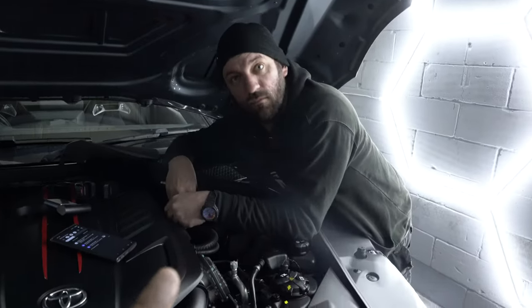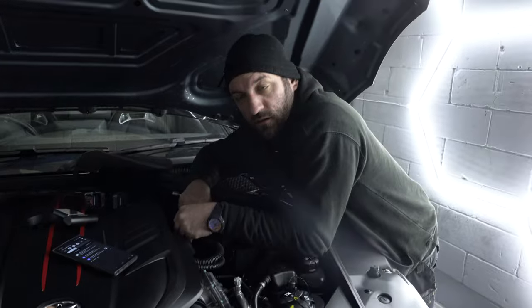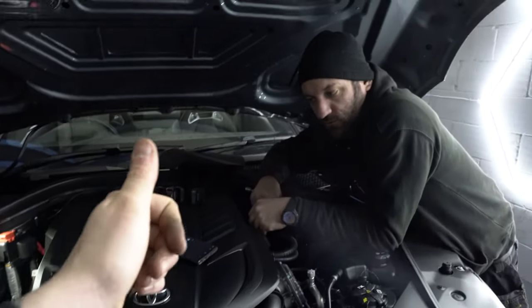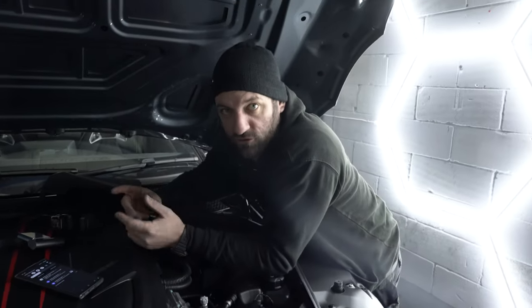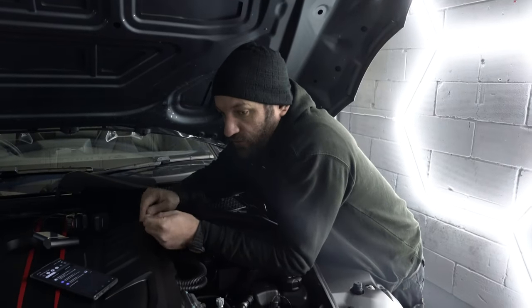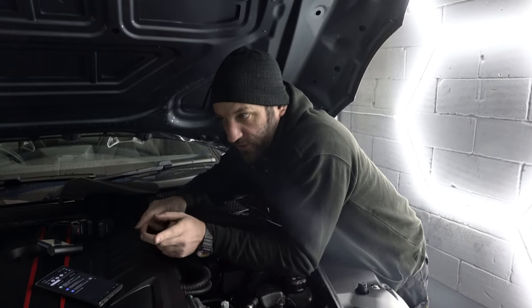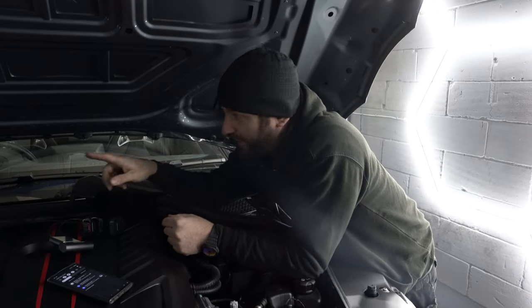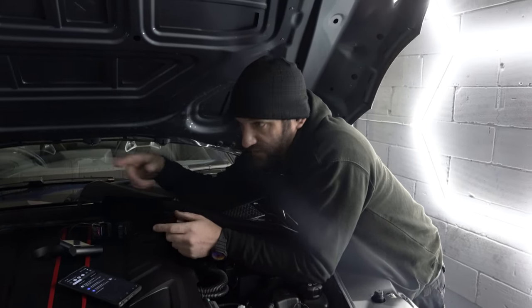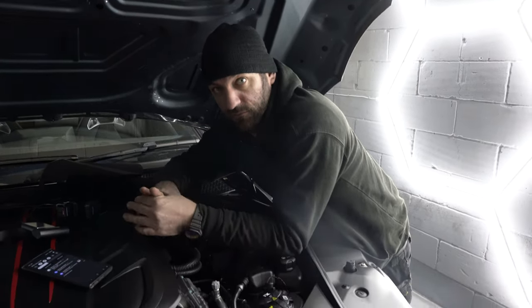Do I have rolling anti-lag? I don't think so. No, right? So just no anti-lag, no map switching. So you can't have a map and then another map switch like we used to do with MHD. But what you can do is get the G series ethanol content analyzer, and when you flash your tune, you can activate the MHD ECA and then basically you can see how much ethanol you've got on the fly. So you'll be able to do that. That's sick. That's pretty sick.